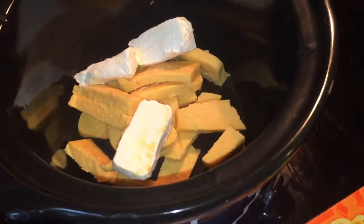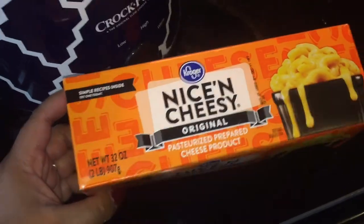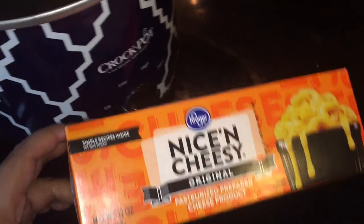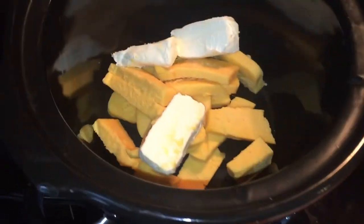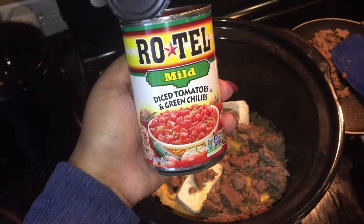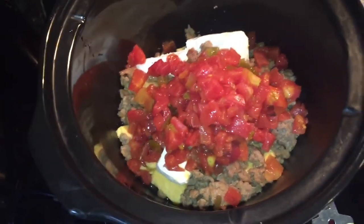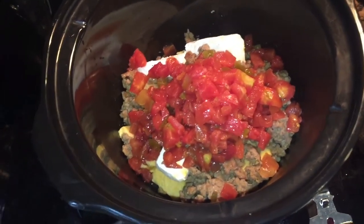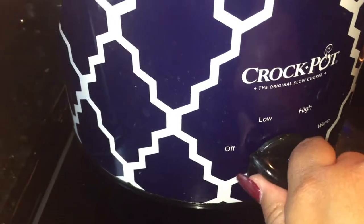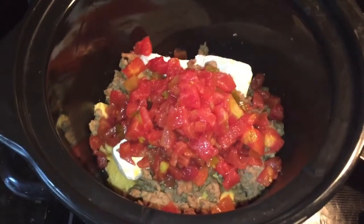This is a queso dip I like to make and I use pork rinds to dip it in. You get one of these nice and cheesy originals — this is the knockoff brand, you can get the Velveeta one if you want. I only used about one third of the block, and one third of a block of cream cheese, since it's mostly just me eating this. I did make the whole Jimmy Dean tube sausage but I'm only putting about half in here. I have my meat in there and a can of Rotel mild — using the whole thing. I'll put it in my Carb Manager and show you the macros. I'm just going to put it on low and let it sit — usually takes about an hour to get nice and cheesy.